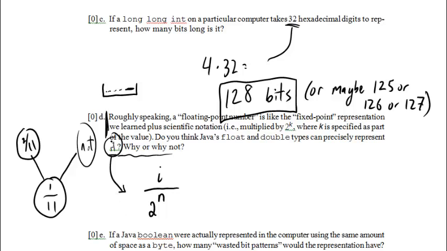So can we represent 1/11th in this format? And that comes down to, really, can we take 11 and multiply it by something and get a power of 2? And the trouble is, we're not going to get a power of 2 when we multiply 11 by some integer, unless 11 already is a power of 2. So basically the only things we can represent here are fractions where the denominator is a power of 2, and 11 is not a power of 2. So the answer is no, we can't represent this. No, because 11 is not a power of 2.